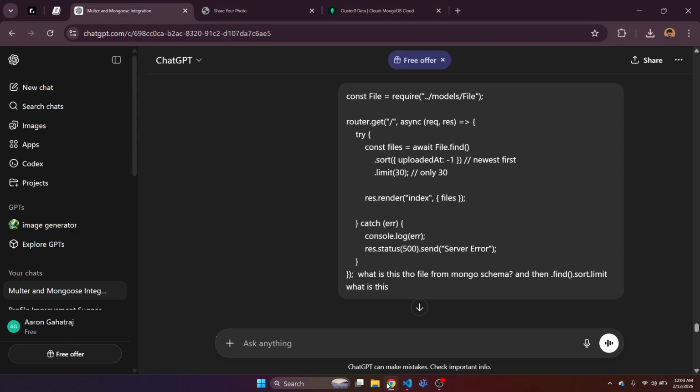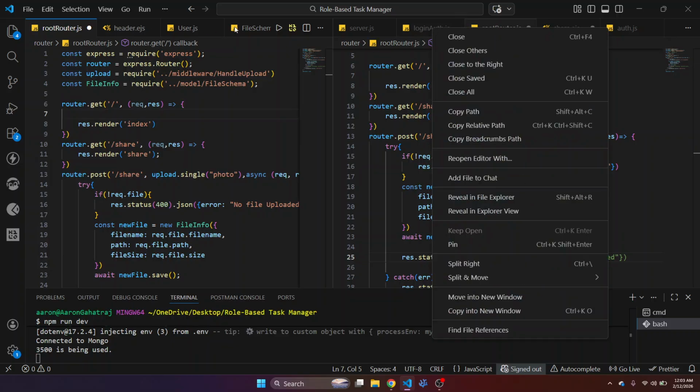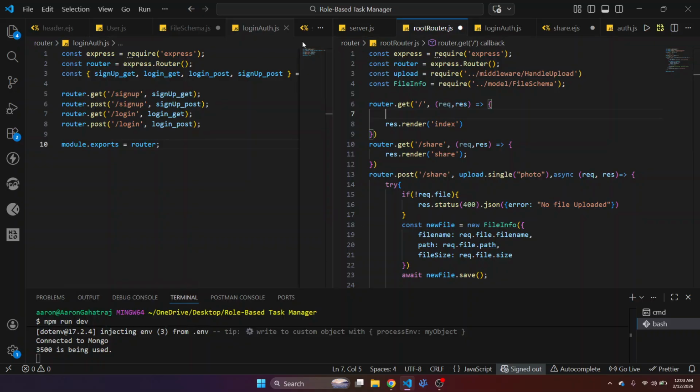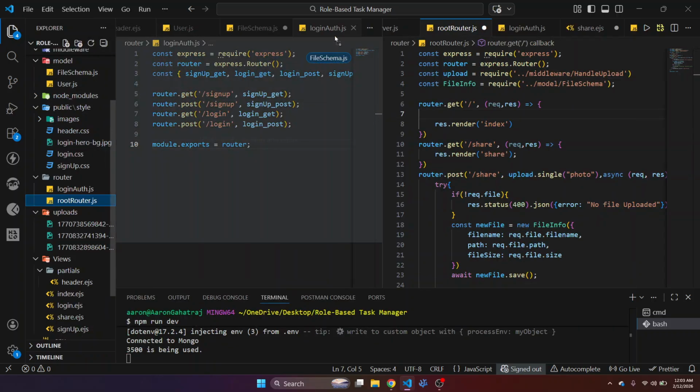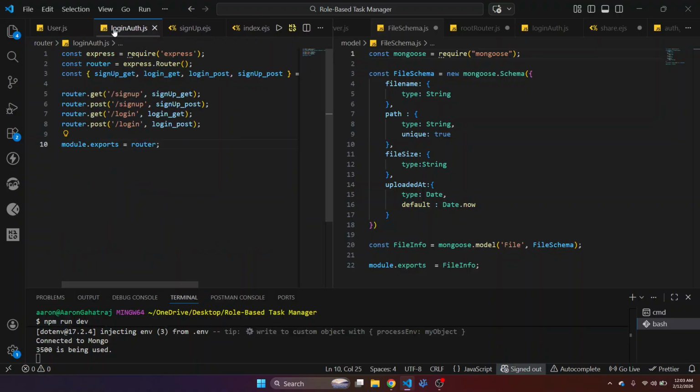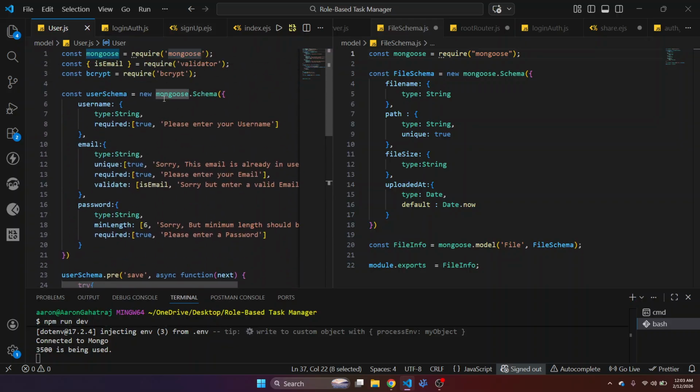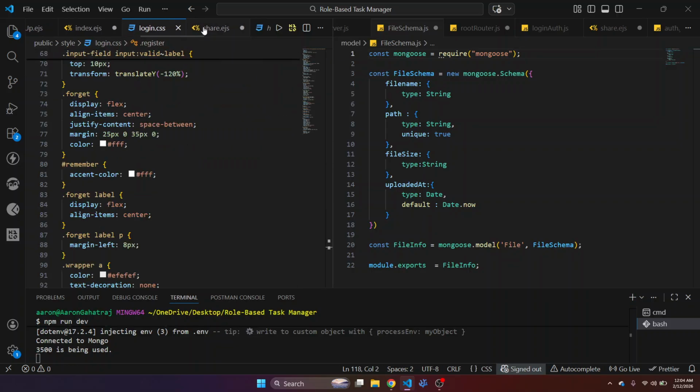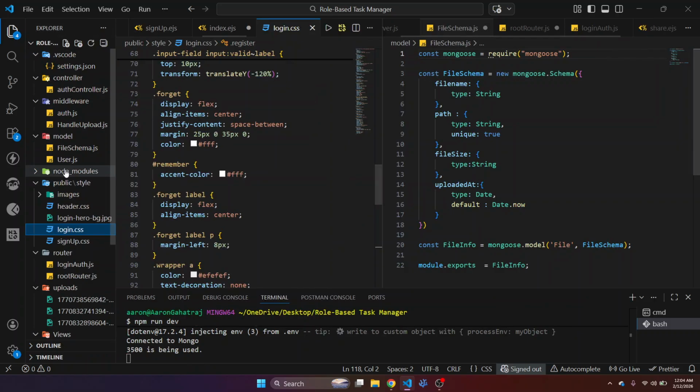What I need to do is, okay, what is that file schema? What is this?